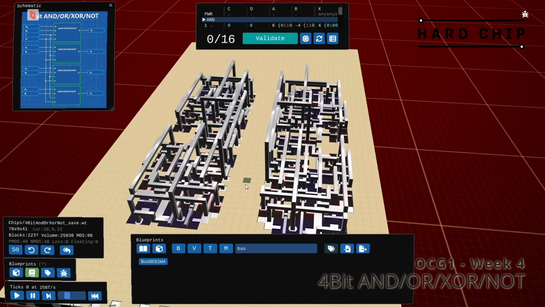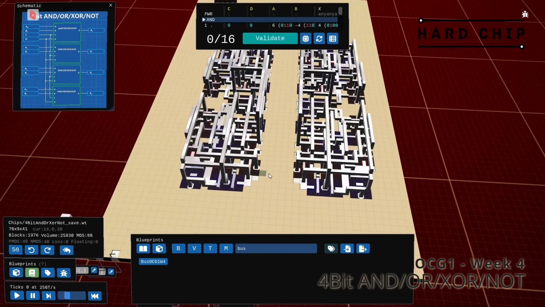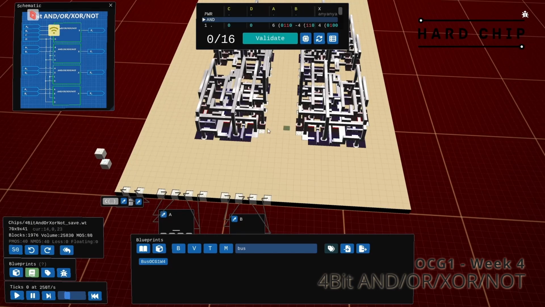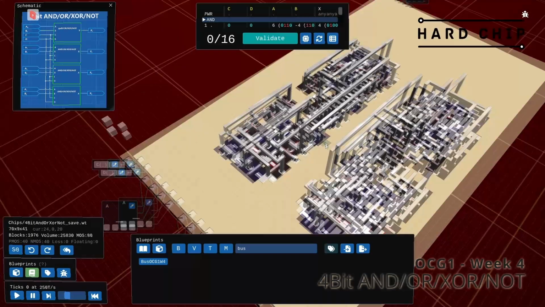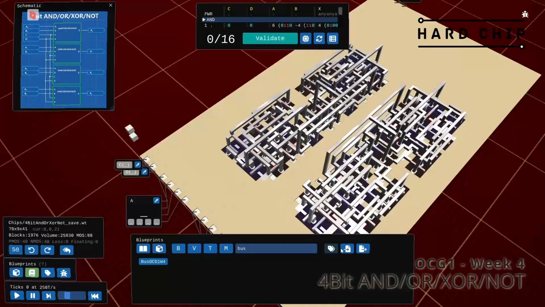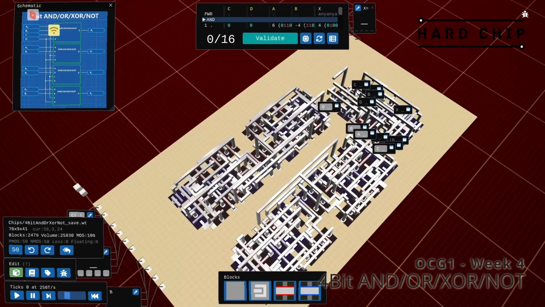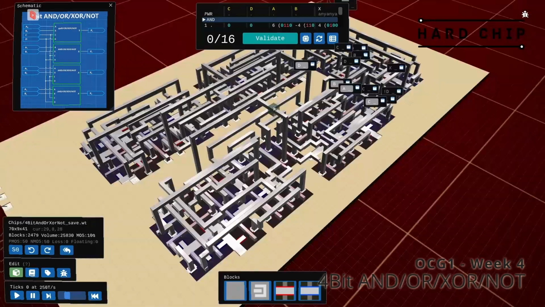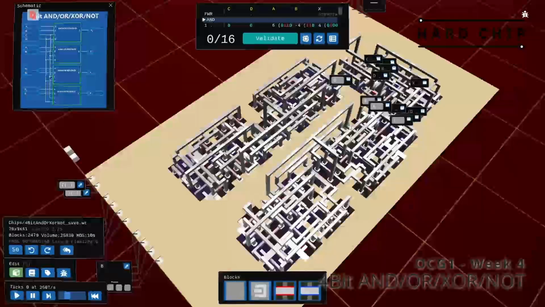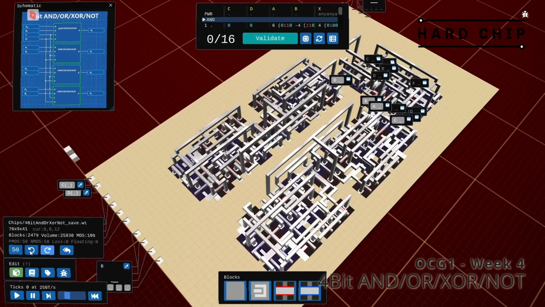So let's keep that in mind. I need 5 blocks of space between those, and I lost the labels, so I want to keep them because it's really handy to have that. So yeah, let's just do that.